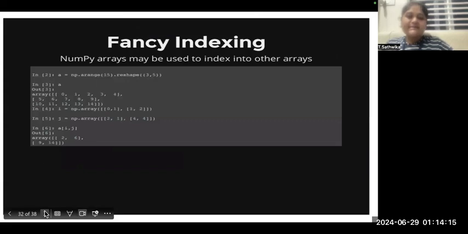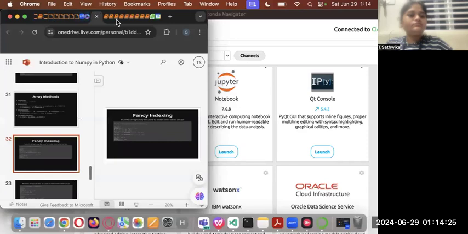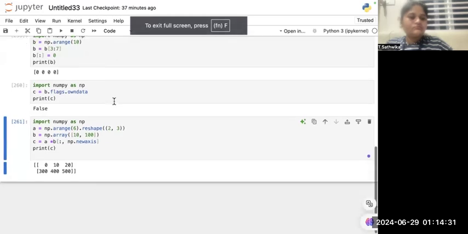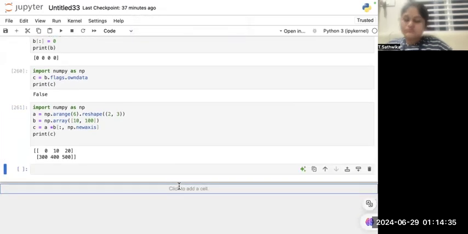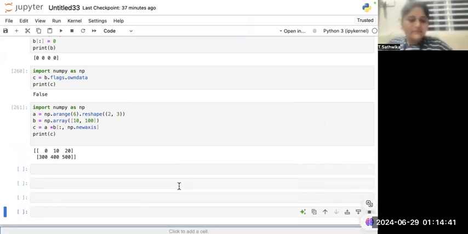Now, fancy indexing means that NumPy arrays may be used to index into other arrays. So let's consider this example. First of all, we would be importing NumPy as np.